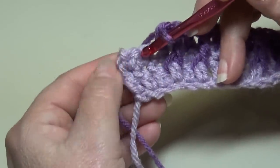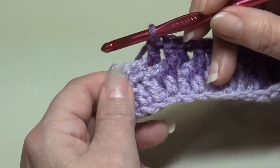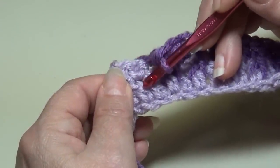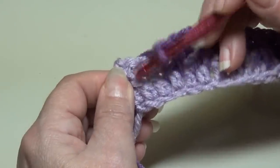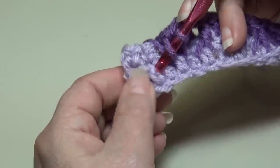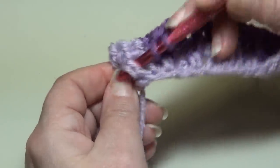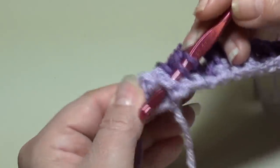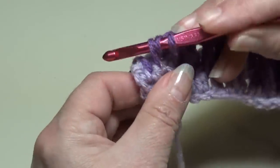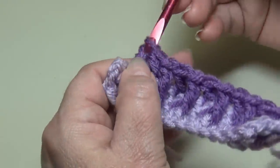We have 2 stitches remaining. We have 2 single crochet. So now we're going to work a front post double crochet into the next corresponding double crochet 2 rows below. Yarn over, drop down 1, 2 to that double crochet 2 rows below, insert from front to back, back to front around the post of that stitch, yarn over, pull underneath the post of that stitch and pull up. Yarn over, pull through 2, yarn over and pull through 2.